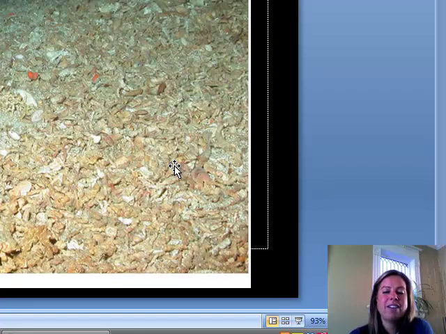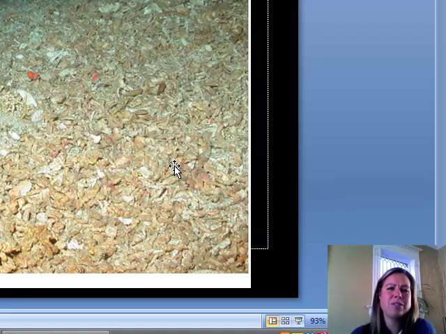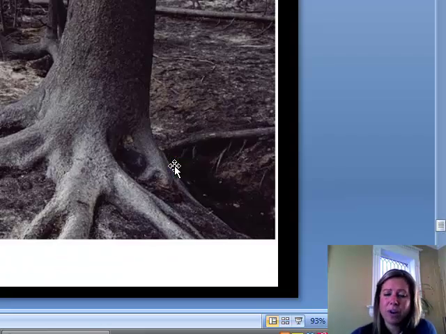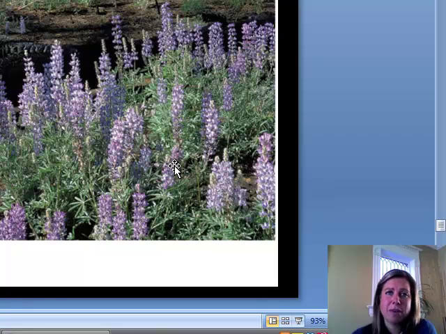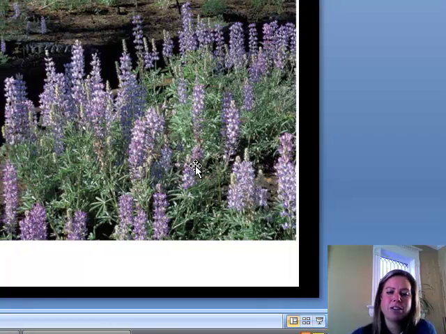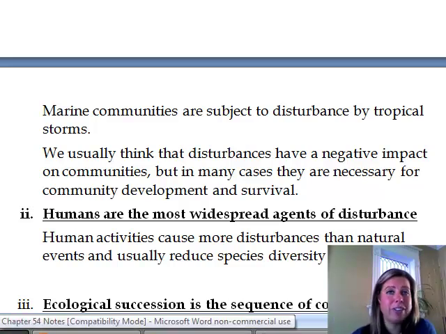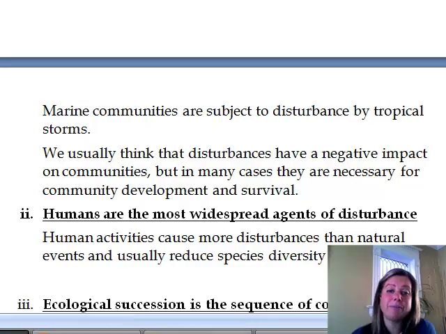So here's what that area looks like after a trawl has gone through. Not good, right? This is going to take a long time to come back. Coral grows about 1 inch a year. So you can imagine that this is going to be a long felt disturbance compared to that fire situation where even a year after it looks so much better, right? So human caused disturbances can really cause a lot of damage that sometimes isn't even repairable, right? Look at the Rocky Mountain Arsenal. There's some serious stuff going on over there.